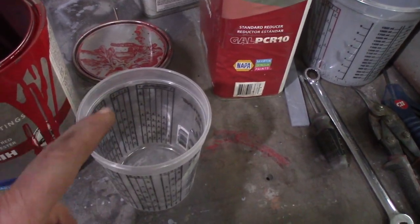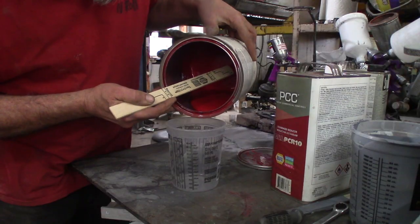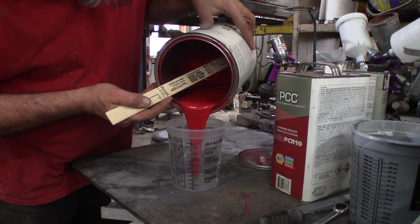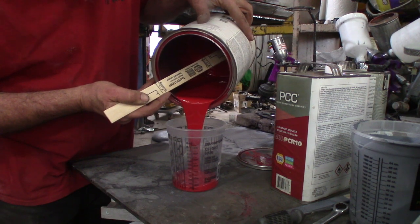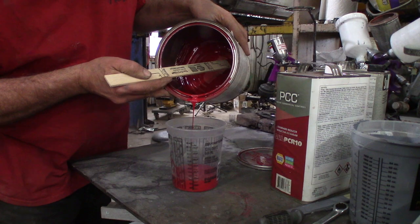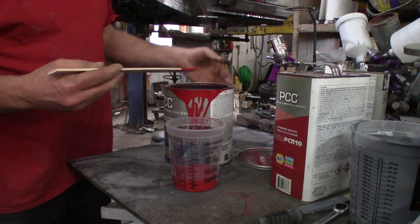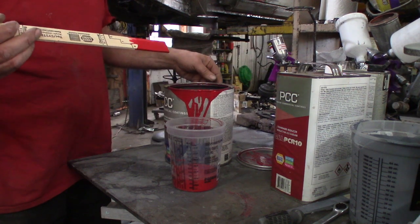So I'm gonna start mixing up a little bit of paint. I'm just gonna mix it by eye. Kind of outside running the dozer, you can hear it. So I shook this paint up. This is left over from the farm all M. So yes, this is going to be red, very red. And since I'm not putting hardener in it, when I'm done mixing, if I want, I'll just dump it back in the can. It'll just be thinned down a little bit.